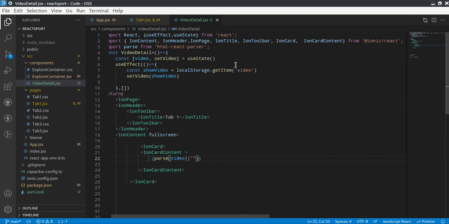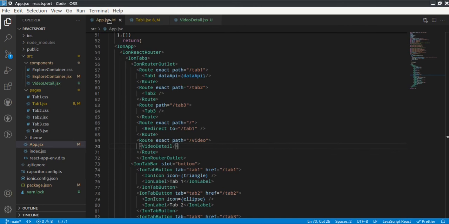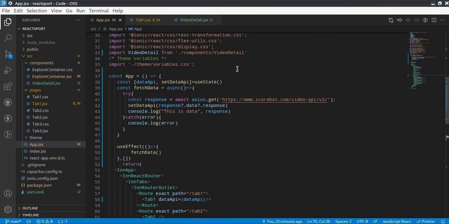So guys, I'm getting to the end of this video. I believe you've learned something today. I've been able to explain to you how you can fetch data from your API, how you can save to your local storage, how you can pass props in React, how you can make use of useEffect, and how you can make use of state as well. And we've been able to create a video highlights application successfully.